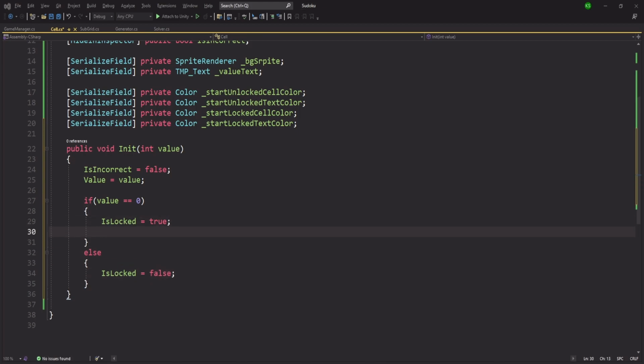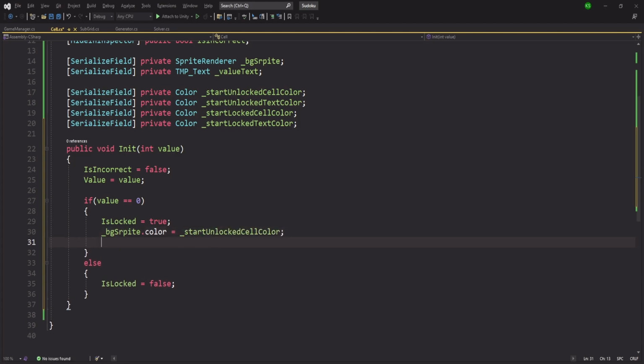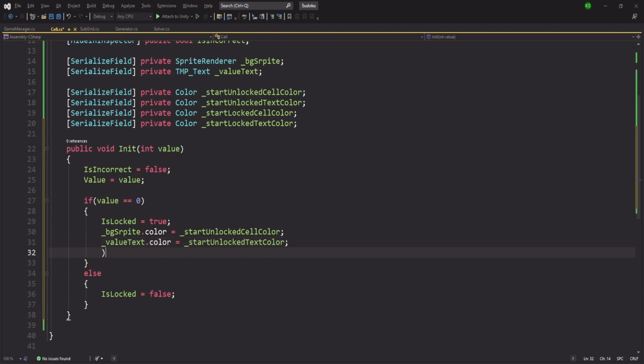And our background sprite dot color is going to be, if it is 0, that means it is unlocked, so start unlocked cell color. And our value text dot color is going to be start unlock cell color, and our value text dot text is going to be an empty string.